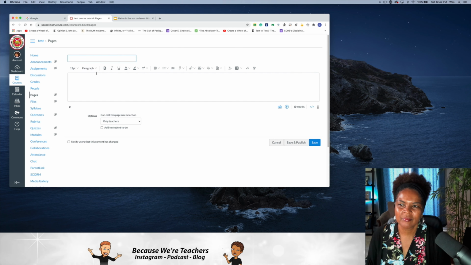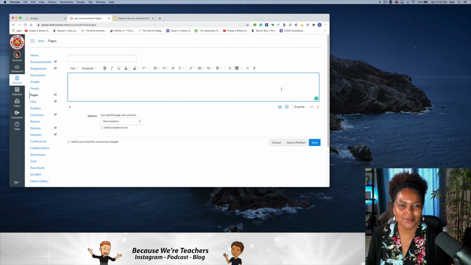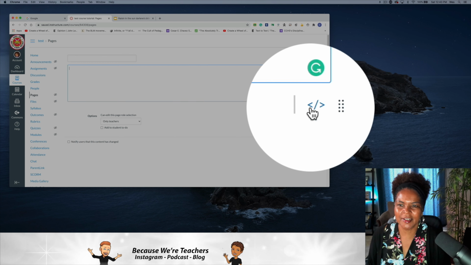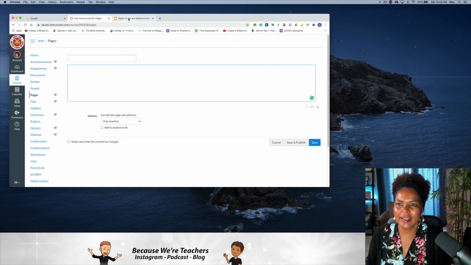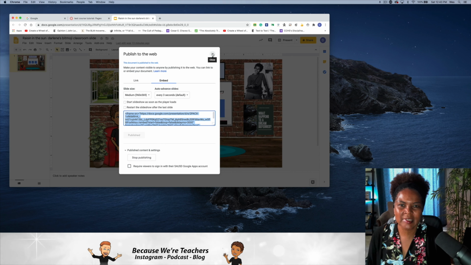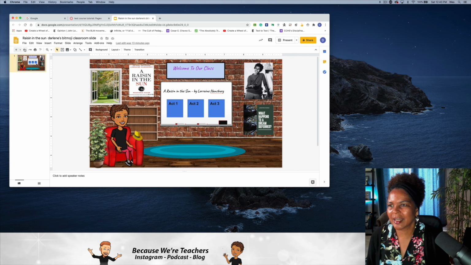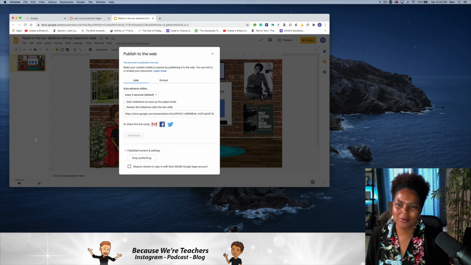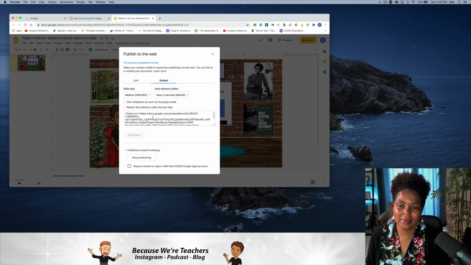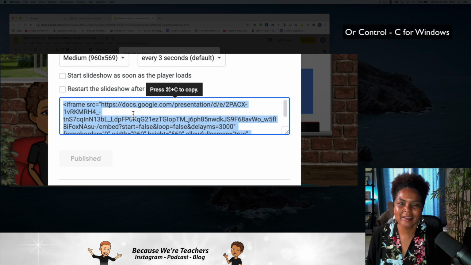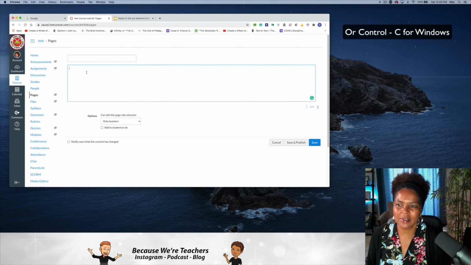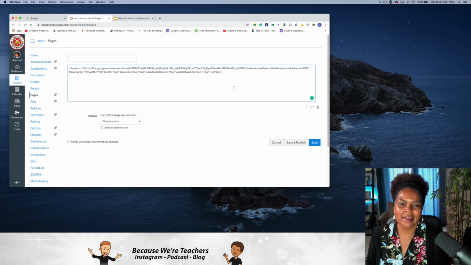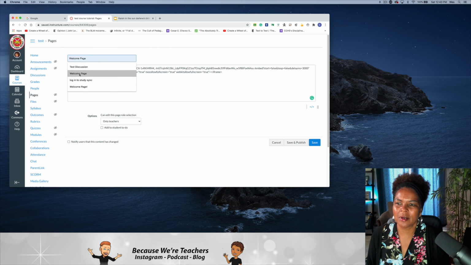Click add one. And then you see the text box that you'll need to embed something in, and this we'll use for our home page. We'll need to make sure that this is in HTML editor, because what I'm going to do is go to my Bitmoji Classroom slide and embed that, which is something that I showed you in our last tutorial. So you click file. Again, you publish that to the web. You want an embed code. You're going to Command C, go back to your Canvas course, Command V, and let's name this welcome page.